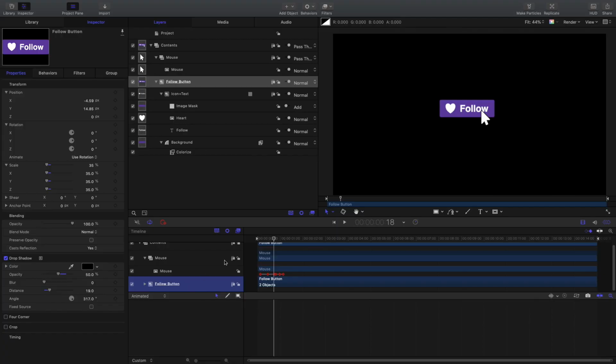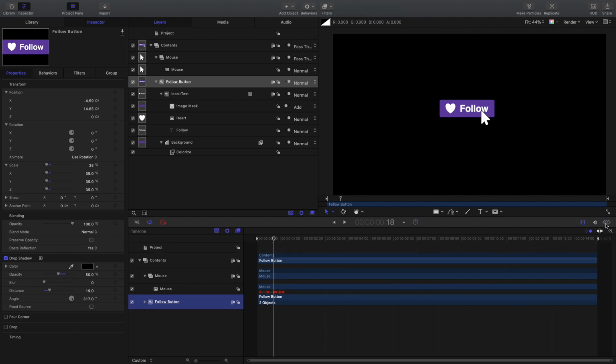Normally with web design and UI design, you'll have reactive elements that will kick in. So when a button is clicked on a website, it usually turns white or it interacts in some way with the mouse. We're going to do a similar thing here where the button is going to shine white just for a split second and then it's going to go back to normal. So all we need to do is click on the actual follow button group itself. Because remember, we divided everything up at the beginning so we can animate things independently.